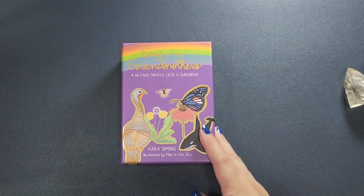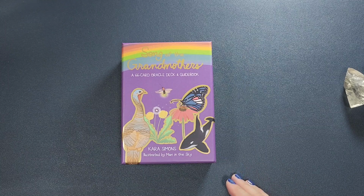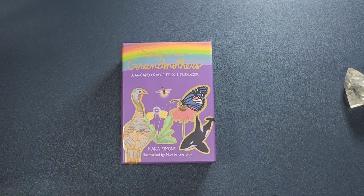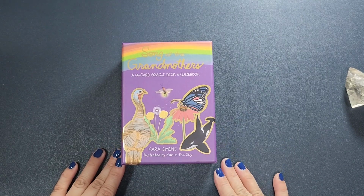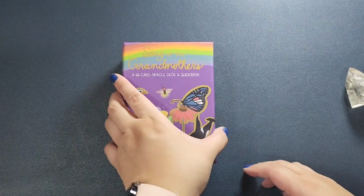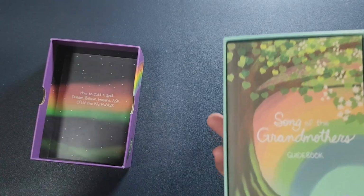Let's choose. Okay. I think I'm going with all indie, or I do have majority indie decks in this category. Okay, so next deck is The Song of the Grandmothers, and this is by Kara Simons. So this is a 66 Oracle card deck, and I love this.